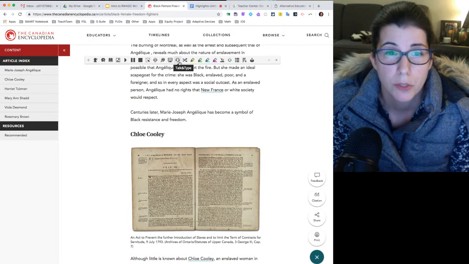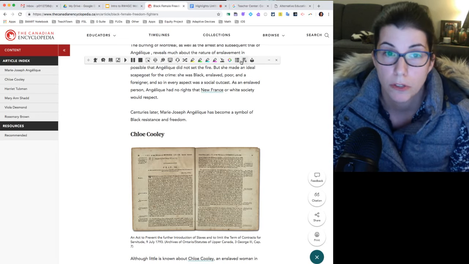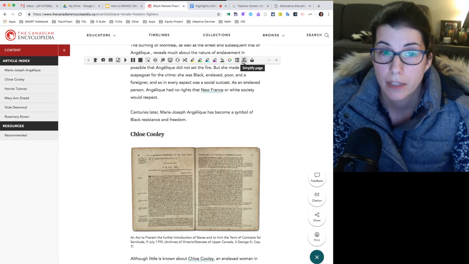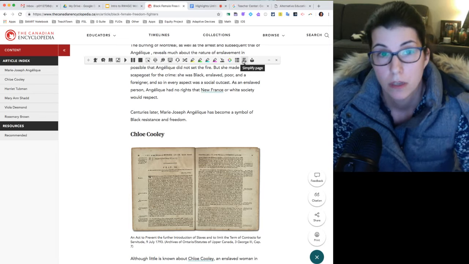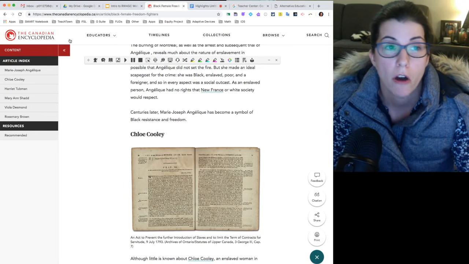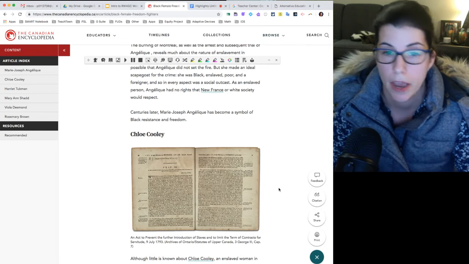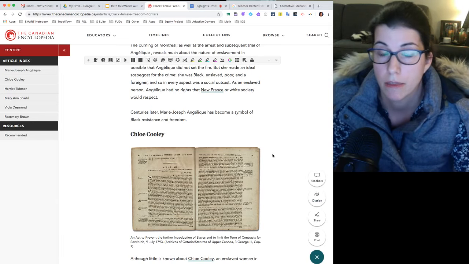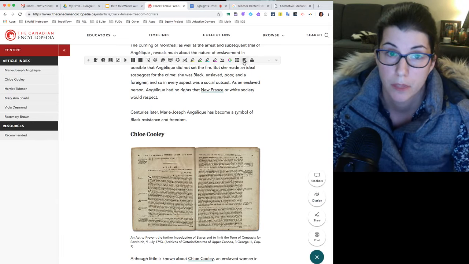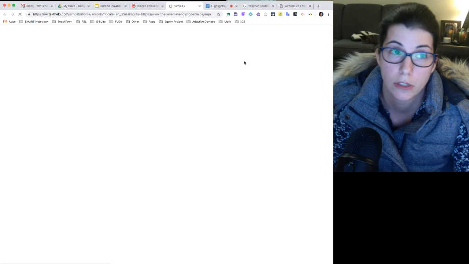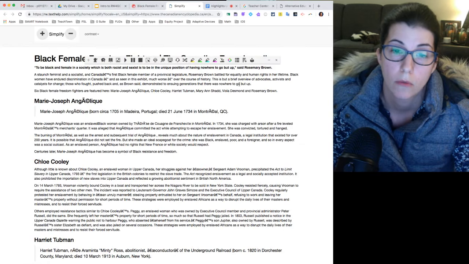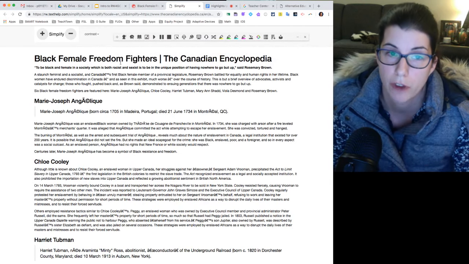And then the very last tool that I haven't shown you yet, oh no, there's two more. The second last icon is Simplified Page. So on this page here, you've got all the menus on top, menus down the side, there's other buttons along here. For some students, that might be distracting. So when you hit Simplified Page, it reloads that same text, but gets rid of all the distractors.